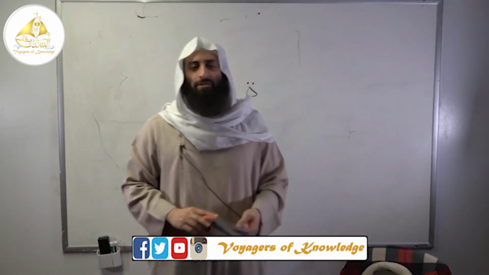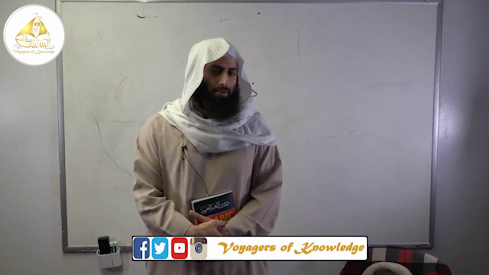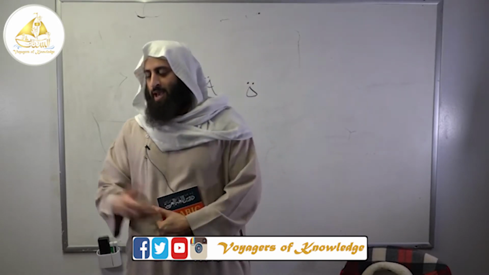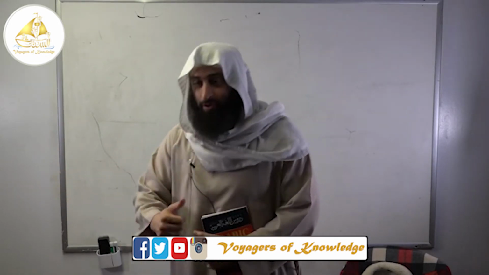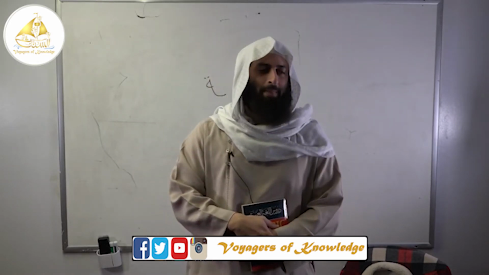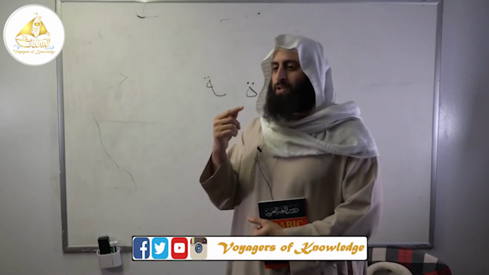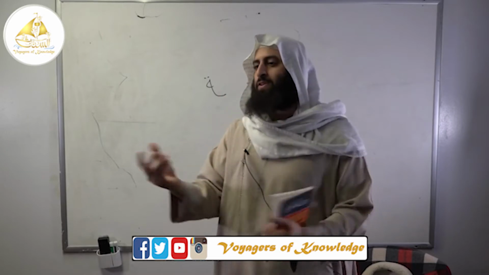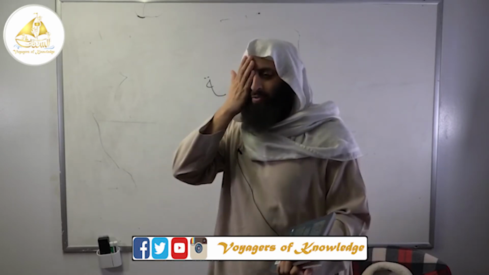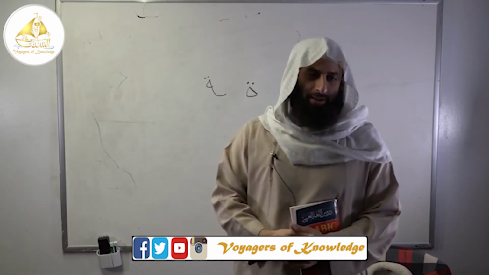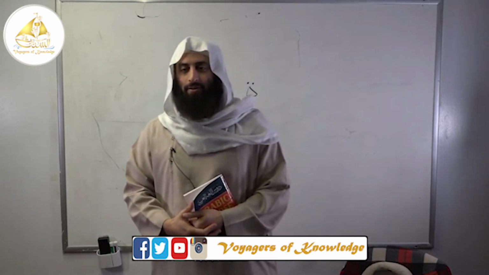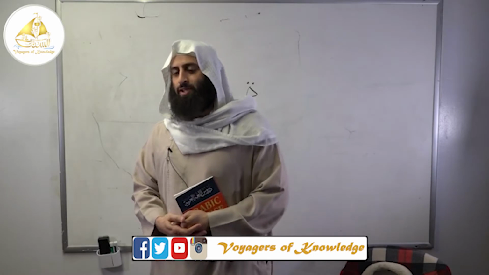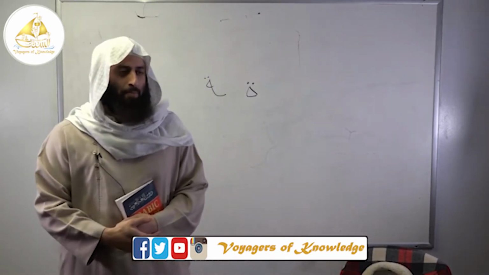Body part that's more than one. So listen to this. If there's a body part that has a pair to it, then it's female. هذه يد. هذه رجل. Good job, أحسنت. هذا أنف. So if you're ever wondering, do I say هذه عين or هذا عين? Even if you've gone blind in one eye and it's missing, you're still going to say هذه, because it's originally a pair. So anything that is a pair, you treat as female. Anything that's singular, you treat as masculine.